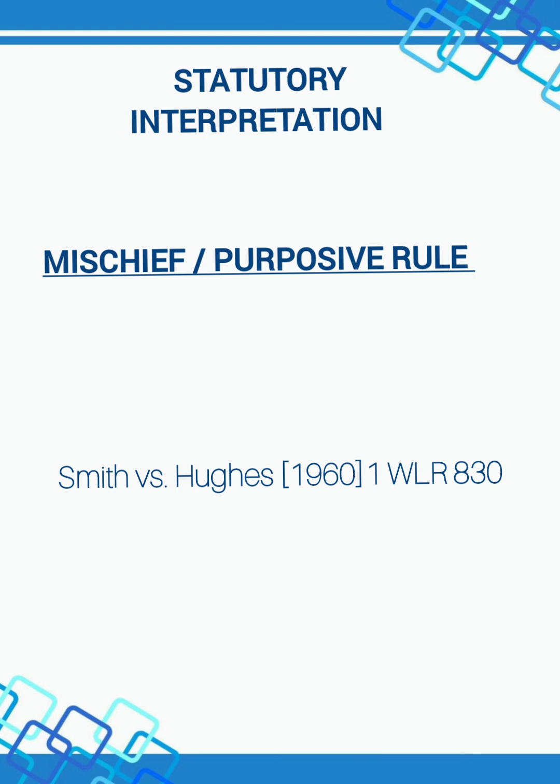Are we together? So let's look at the disadvantages and some of the advantages of the mischief rule. The main advantage of the mischief rule is that it closes loopholes in the law and allows the law to develop. However, the main disadvantage is that it creates a crime after the event has taken place, which can be seen in the case that we've just read, right? It allows judges to apply their opinions, and this prejudices the doctrine of separation of powers. So the advantage we've talked about is the development of the law, and it closes loopholes in the law. Are we together? Then the disadvantage, it's one main disadvantage, infringement on the doctrine of separation of powers.